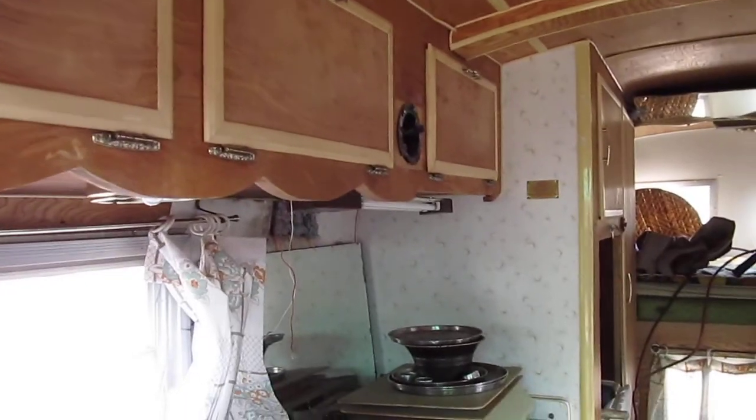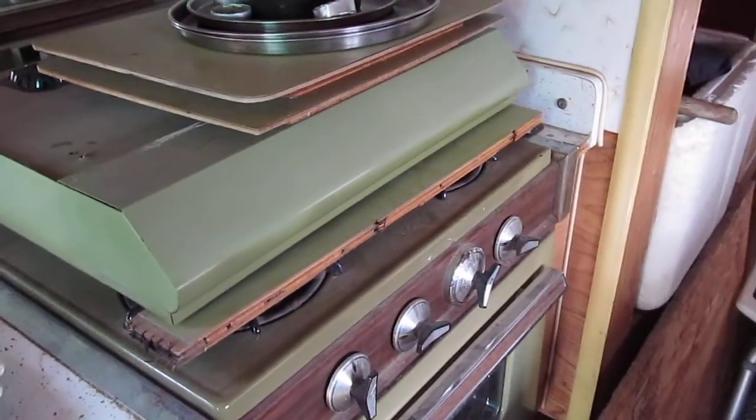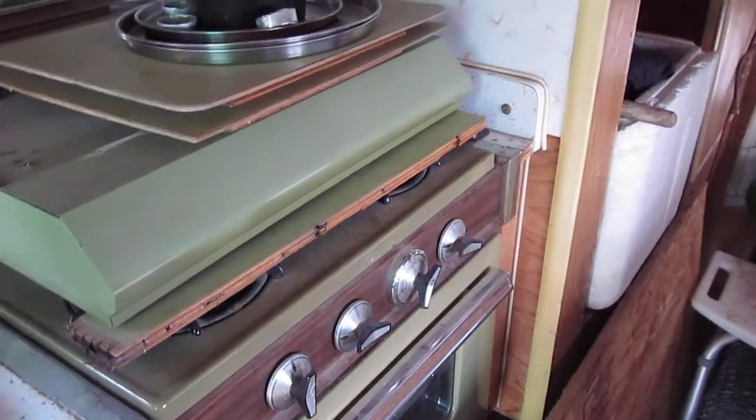The wood's in relatively good shape. The stove I swapped out from another camper, because the one that was in here was the wrong size. Somebody tried to clean the rust on the nails at one time with something — they could probably send that out, but you see they stopped here. But the wood's in really good shape for 1968.